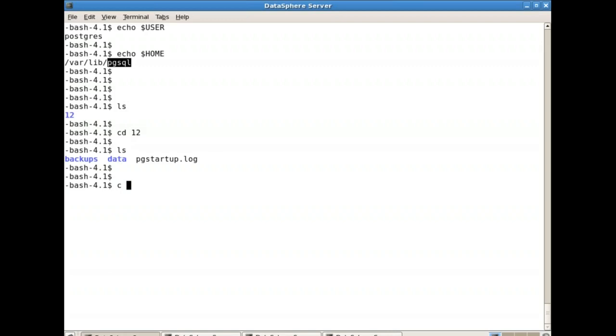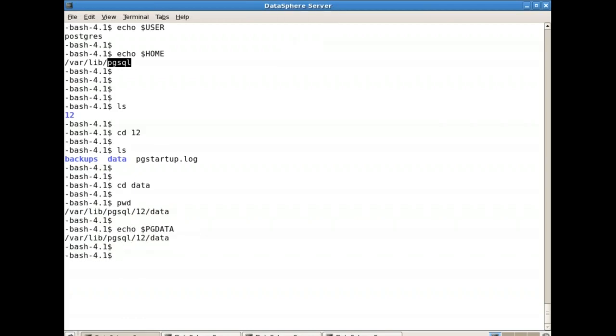Under this we got the data directory. Backups is there, we'll see that later. Data directory is your PGDATA location. So let us check whether that environment variable is set here: PGDATA. As it is the default configuration, it is set, which is your PGDATA location. Under the user home directory, under the version directory, the data directory is your PGDATA location. PGDATA is nothing but the location in which directories, subdirectories, and files related to your Postgres database are stored.